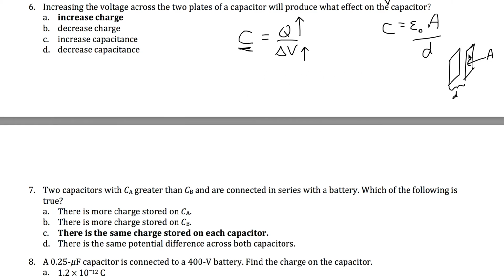And if you think about it, well, you know that you're going to have a certain potential difference between the two plates here when you have some positive charge here and some negative charge here. Well, if you're increasing the potential difference, but nothing else is changing here, then that means that you must have more charge. And that's what causes the bigger potential difference. This is at an even higher potential, this is at an even lower potential, because you have more charge here and the negative charge here, so it makes an even bigger potential difference between the plates, and that's what's happening in this problem.